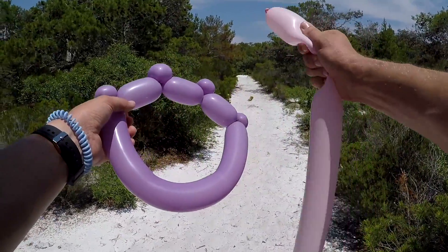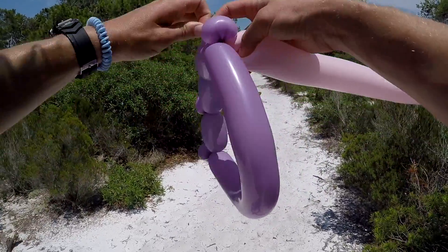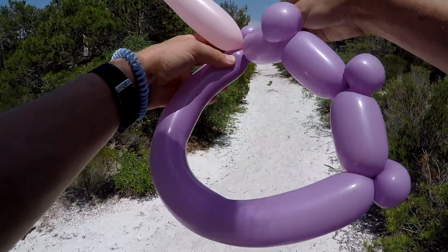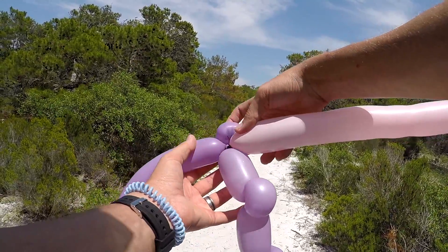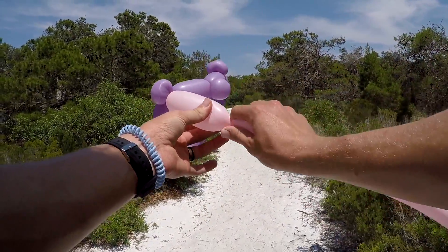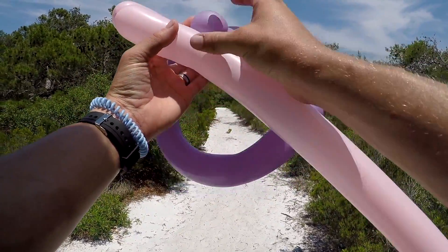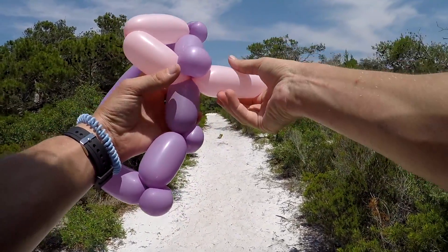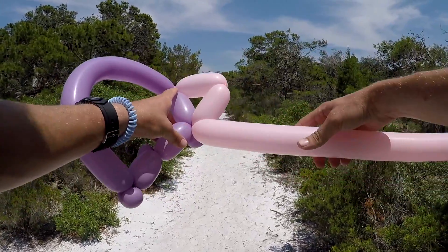With your secondary color, give a squeeze. You're gonna tie the nozzle into one of these ear twists. With your pink balloon, just tie the nozzle around here into the purple ear twist. Then you're gonna make a triangle out of it - do a four-inch bubble and then another four-inch bubble and twist it right in here with this one. Just kind of roll the pink around the ear twist.